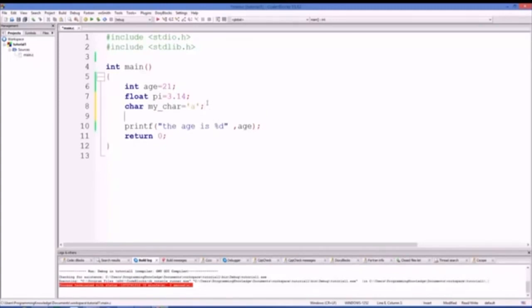And the fourth type, which is very basic, is double. Double is also a data type, and you can say this is a big pi value is equal to 3.14 and whatever is the value of pi, a big float value. So these are the four basic data types you can use in C. There are other data types, but these are the most basic data types you can use to declare variables in C.